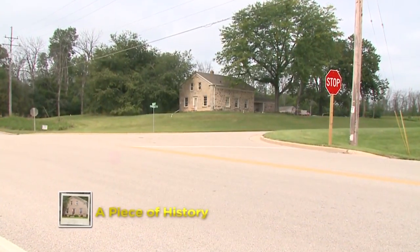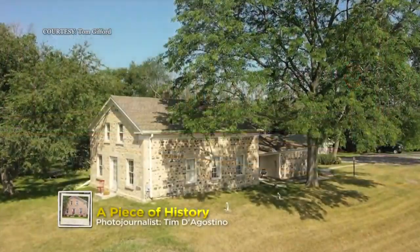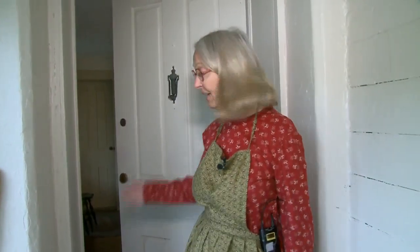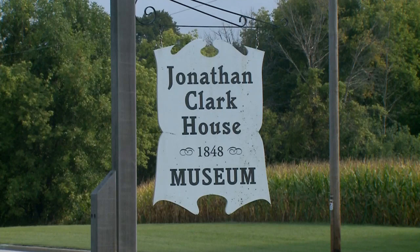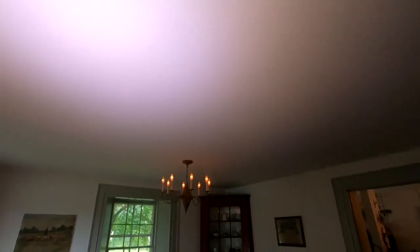Where Bonoel and Cedarburg Roads in Mequon come together, beyond the hustle and bustle of modern day life, is a nostalgic nugget from the 1840s. Welcome to the Jonathan Clark House Museum, where we bring history to life and experience 1848, which is the year we became the state of Wisconsin. Come on in. Assistant director and co-curator of the Jonathan Clark House Museum, Nina Look, is my personal tour guide of the site.